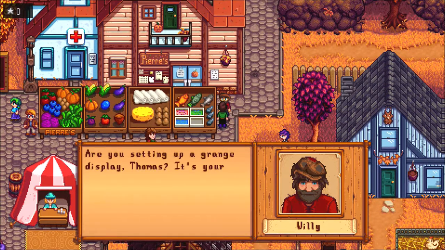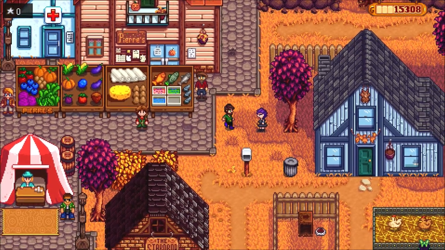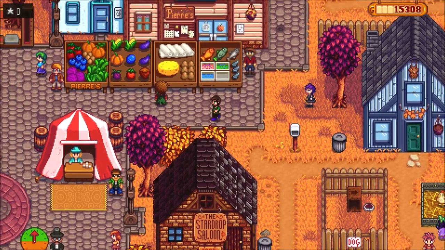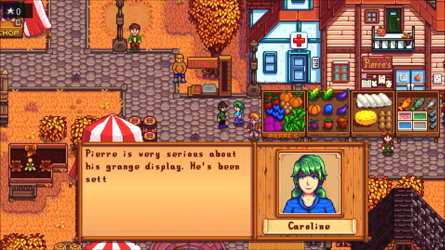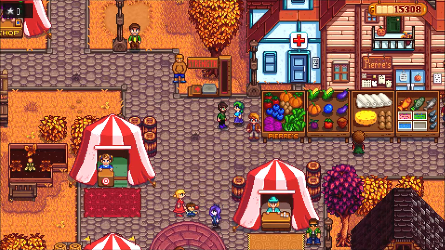Are you setting up a Grange display, Thomas? It's your chance to show off all the good produce from Stray Cat. Yeah, that is kind of how that goes. Wow, that's the biggest cheese wheel I've ever seen. Very impressive. Pierre is very serious about his Grange display. He's been setting aside the best looking produce for weeks in preparation. Something I should have done.